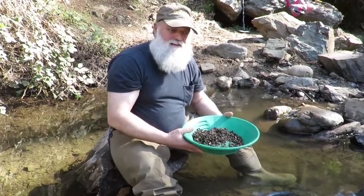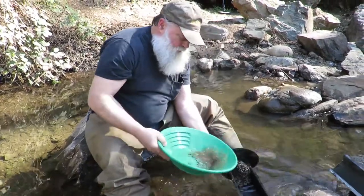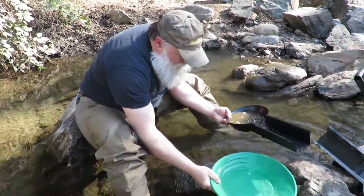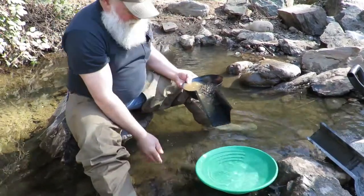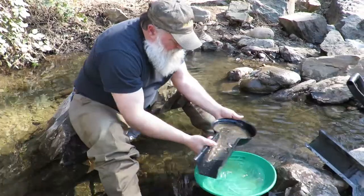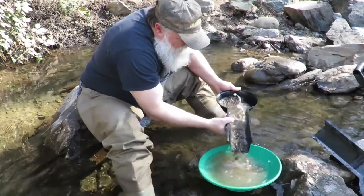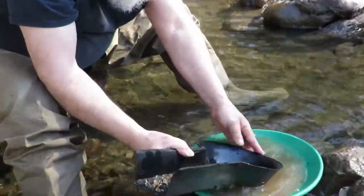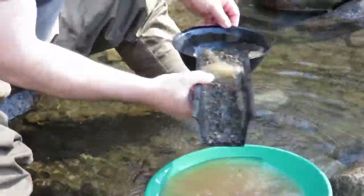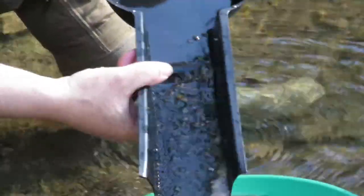So if you're not sitting in the water and listening to the babble of the brook, I'm going to go ahead and put all this stuff in there — just get it all in there. So if you've got a bucket or a pan, you can scoop water out of this pan and shake it right back into the pan, then pull it back out and shake it right into the pan. If you're up on a bench someplace and you bring a bucket of water with you, you can go through a whole lot of pans without having to go back for water, because you're going to be able to use the same water over and over again.